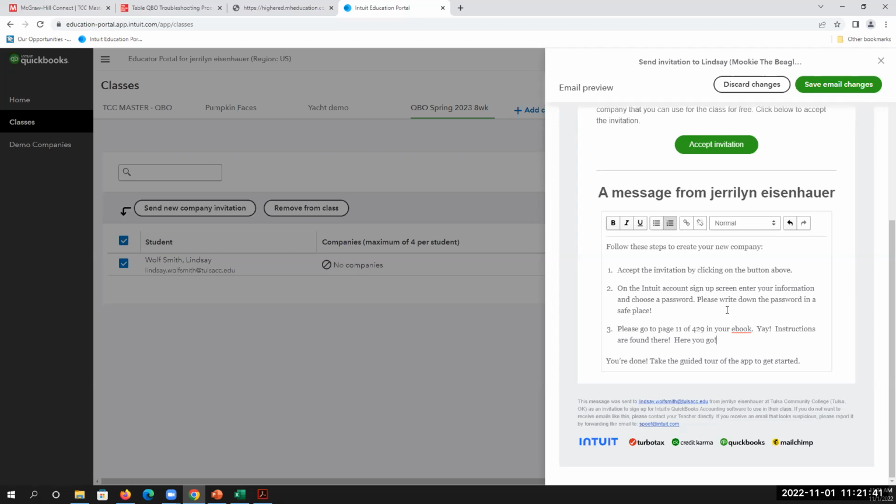Because what they're going to be doing in QuickBooks is found in their ebook. And so it really gets them used to going to the ebook and having the concept of working with step-by-step instruction with QuickBooks Online. So that is why I tell them immediately, utilize that ebook.